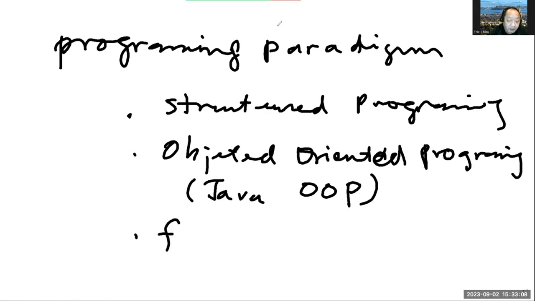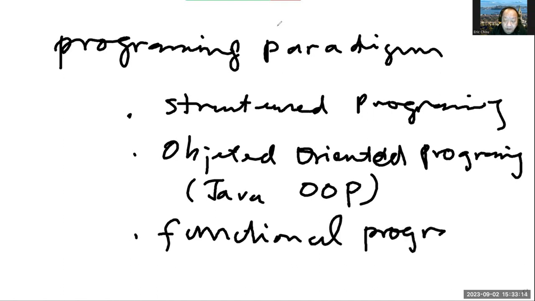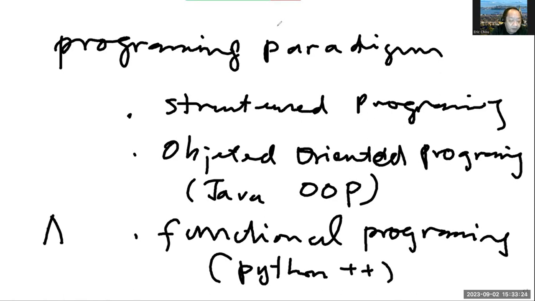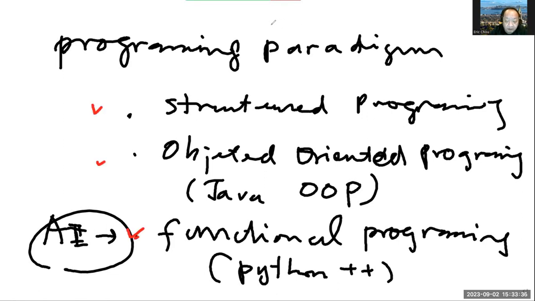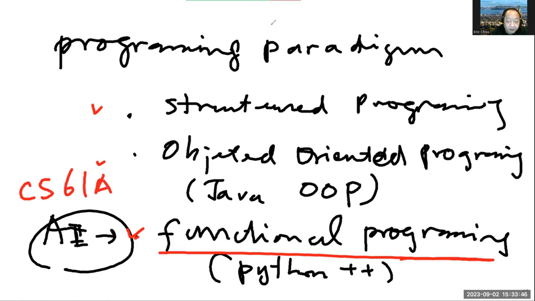And then the next one, we still have another new term called functional programming. Python is very good on this one. Python is better than Java. So that's why AI always uses this. But in this course, we are not touching AI. But if you learn Python, you will learn this, but you don't get too much functional programming in high school or Python. You have to take Berkeley CS61A, they will teach you what functional programming is. But right here, AP is touching this one and this one.